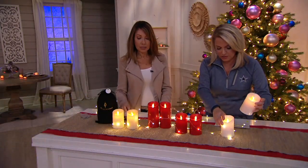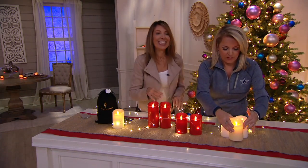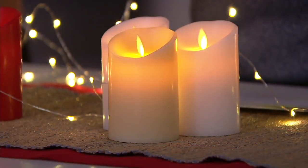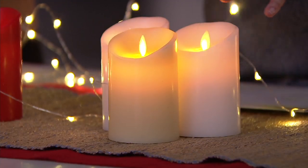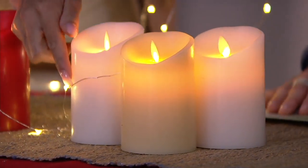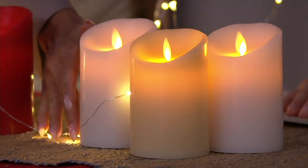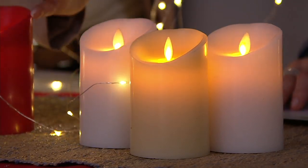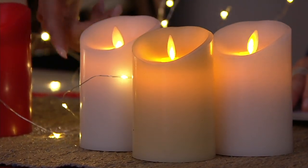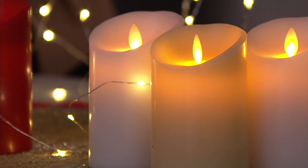Let me put the ivory and the white next to each other so you can see the difference. There's the ivory next to the white — it's just a little bit deeper, a little bit closer to a vanilla. I mix and match the white and ivories all over my house. It's just classic, really upscale looking — it could go modern, contemporary, or traditional. So you have more of a French vanilla with the ivory and more of a sugar white with the white — a soft, beautiful, neutral palette you can blend in everywhere.